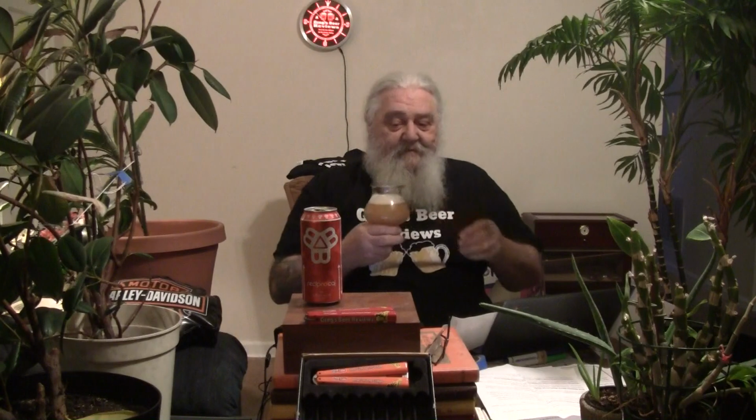To the nose we go. Yes, very citrusy. Hints of grapefruit. I'm getting a little spiciness. A lot of times I get a spicy nose and taste on the Southern Hemisphere hops. Oranges, mango, nice tropical fruit notes, and that spiciness is there. I'm definitely getting that heavily on the nose. Smells awesome though, it really does. 80 IBUs, probably going to have a little bit of bite to it. This is a 7.3%, considered a single IPA. Well, smells awesome. Let's dive in.